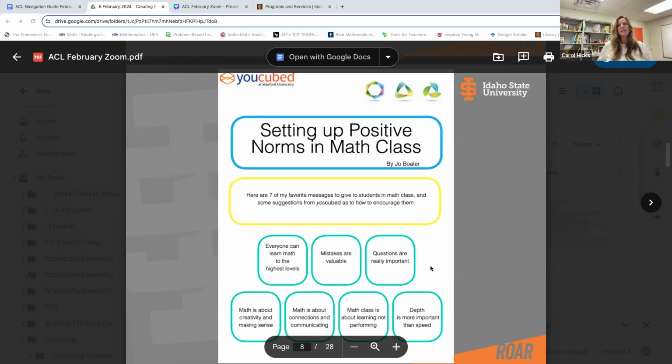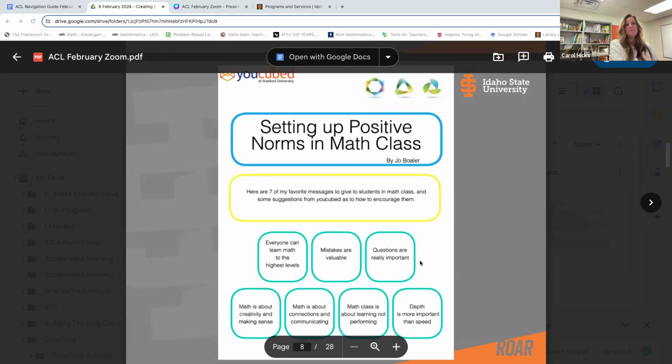But really talking to them about some of those mindset ideas, like everyone can learn math. Mistakes are valuable. Questions are important. Math is about creativity, making connections, communicating and learning, not necessarily performing, not just getting the right answer, but really learning. And depth is more than speed.